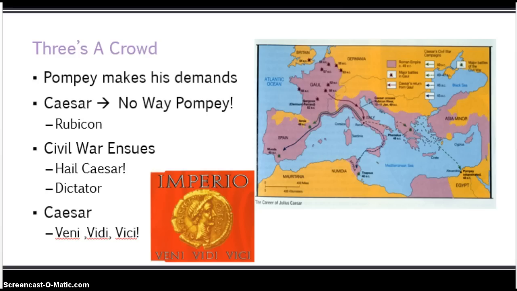Caesar is victorious, and then has the Senate declare him dictator for life. Remember, a dictator can only be elected during times of war. So he is challenging the whole concept that the Republic is based on.